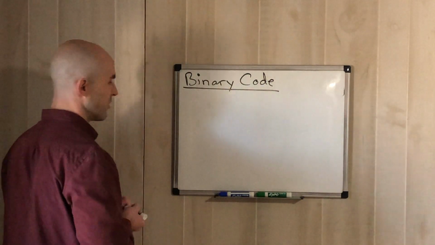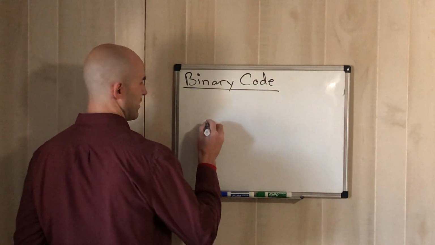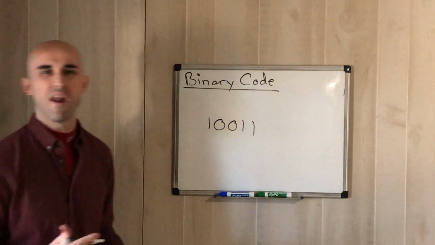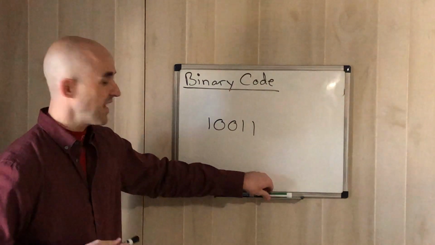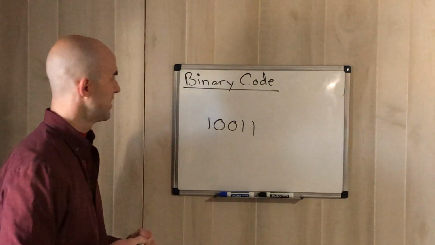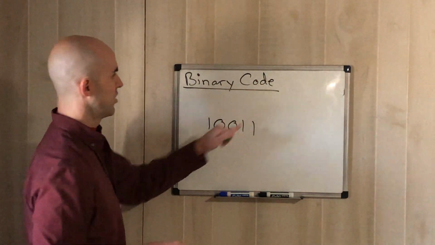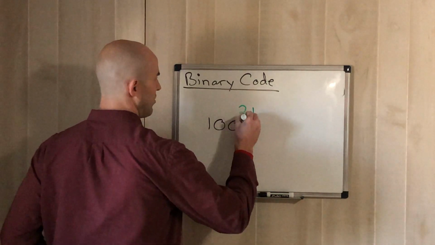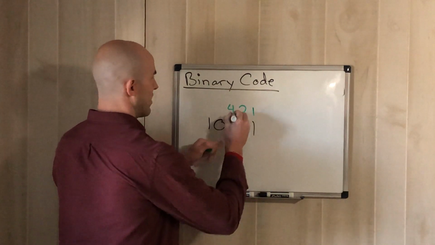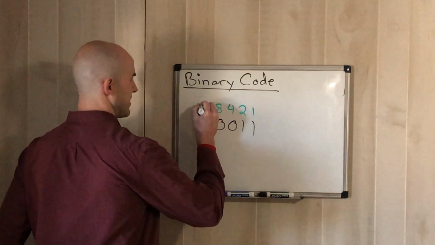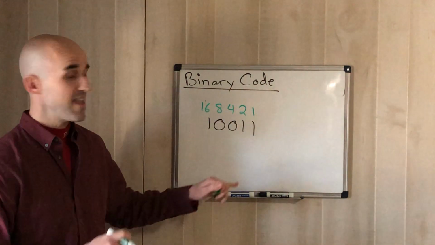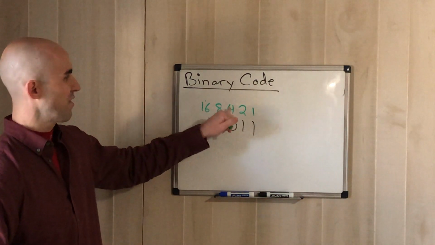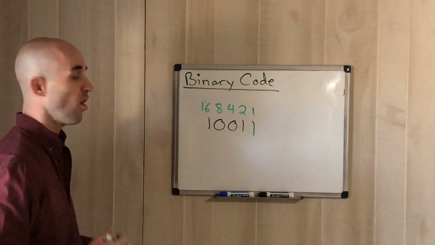Let's say that I had the sequence of 1, 0, 0, 1, 1. I want to figure out what number that represents. Always start thinking from the right side. So again, just remember, we have a 1, that's 1. This represents a 2, this represents a 4, this represents an 8, that represents a 16. It's never going to change. First one's always worth 1, second one's always worth 2, then 4, then 8, then 16. Always doubling.